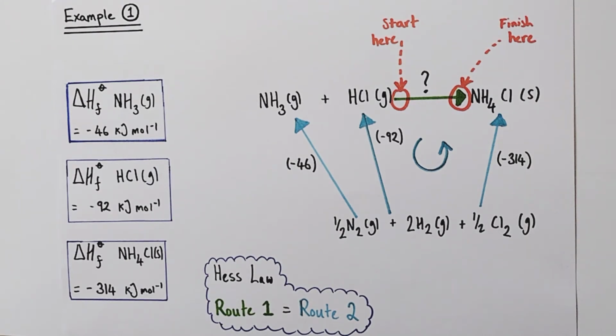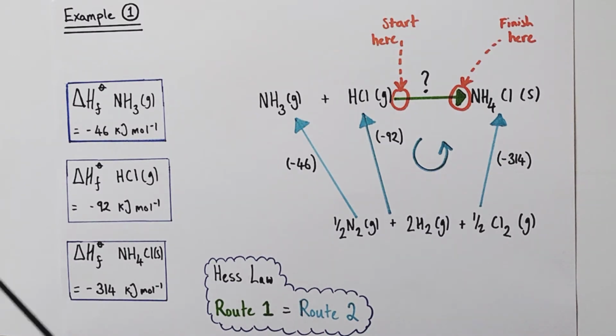Let's now have a go at the actual calculation method. I've tried to make it really easy with a top tip we apply every single time. Draw a circle around the tail of the arrow of the enthalpy change you're looking for, and say you're going to start here. Draw a second circle around the head of whichever enthalpy change arrow you're looking for, and write finish here. Effectively what we're going to do every single time is go around the cycle, starting at the tail of the arrow we're looking for, and going round the cycle until we get to the corresponding tip of the head of that same arrow, and that will be the route we're going to take.